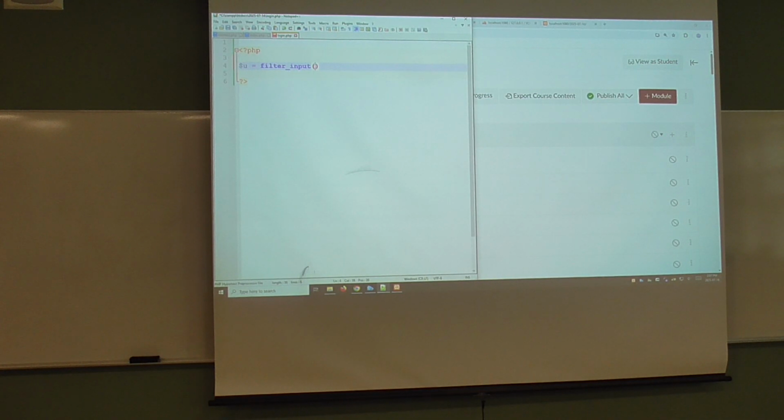So let's use filter input, get or post, pardon me, name, username, filter sanitize special chars. By the way, don't use filter sanitize string.